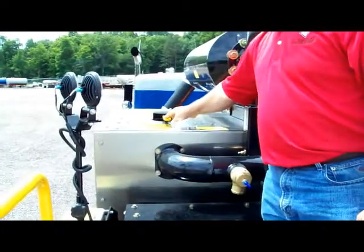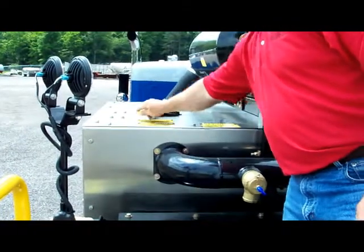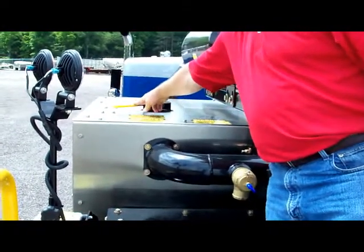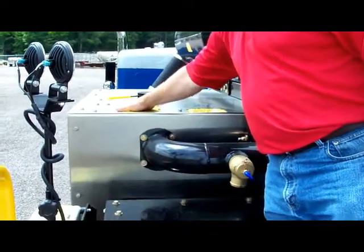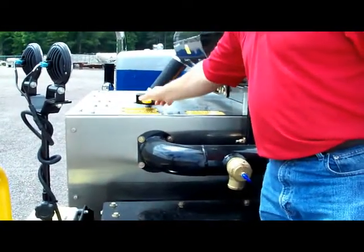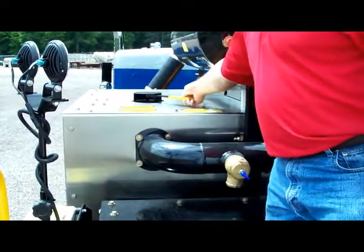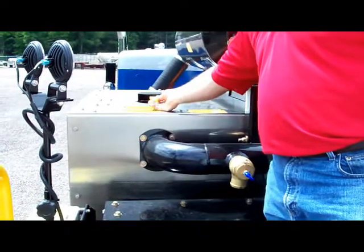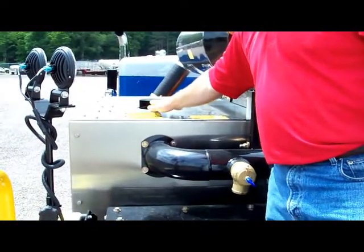This is the operation to go from pressure to vacuum. In the middle is neutral. Completely over here, where the arrow describes it, is pressure; it takes the blower into pressure. Middle is neutral. Clear to the right is vacuum. And then the unit should be left and started in the neutral position to prevent any excessive load on the blower itself.